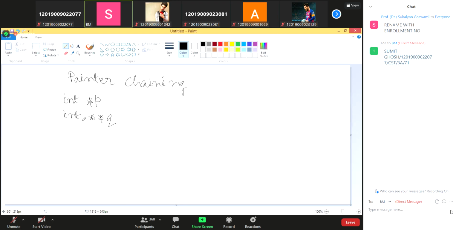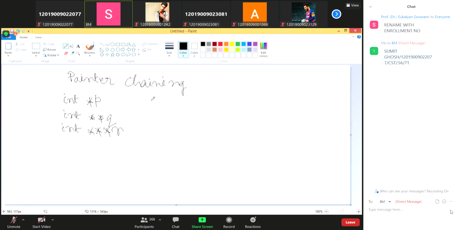Okay. Is it limited only to 2? The answer is no. It can be any. So what does it mean? r is a pointer variable which is basically going to hold the address of one pointer variable, which is again actually holding the address of another pointer variable. So based on this, this is a simple pointer variable. This is called a pointer to pointer variable. This is called a pointer to pointer to pointer variable. The more stars you give, the deeper you are moving.